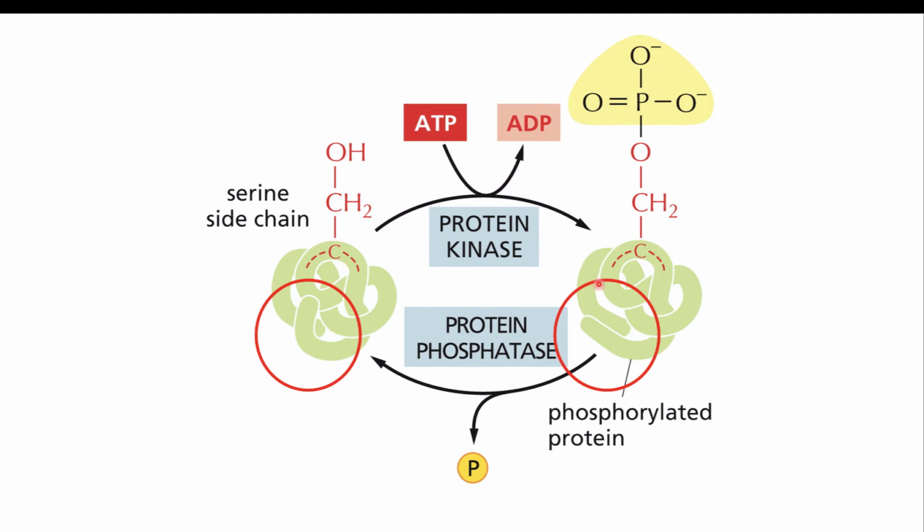And again, the reason why you're going to get a change in shape is because of those negative charges. This is going to cause a rearrangement of the interactions of the amino acids. If there is a positively charged amino acid side chain nearby, that would draw to the serine, bring them closer. If there is a negatively charged amino acid nearby, right, you would have repulsive forces pushing them further apart. Things like that are going to cause a shifting or a rearrangement in protein shape.